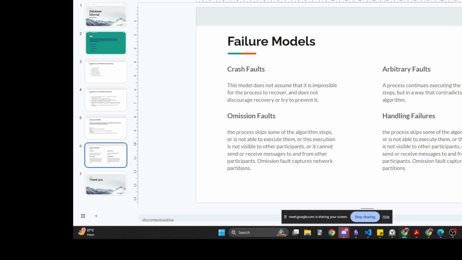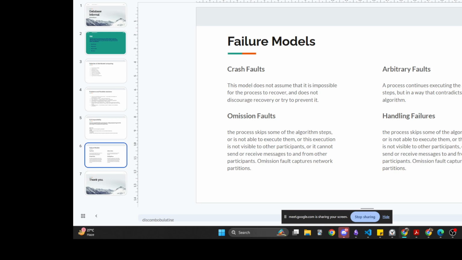For example, in Apache Cassandra, some part of the system might not be visible to another part. One node requested a record value for some key, but that node doesn't know about the existence of that key or value, so it will return an empty response.